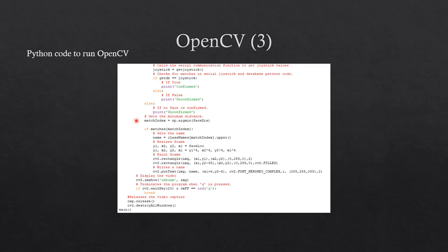The images from the find encodings function are matched with the video frame encodings to see if they are the same. If the matches are the same, the name of the person is displayed on the screen via a green rectangle box, and the video is displayed from the webcam as well. After a person enters the queue, the program is terminated.